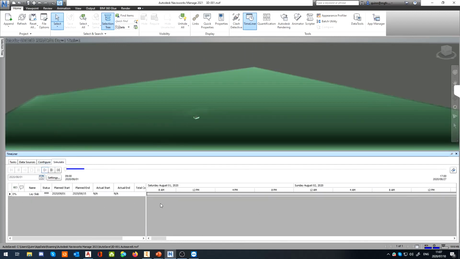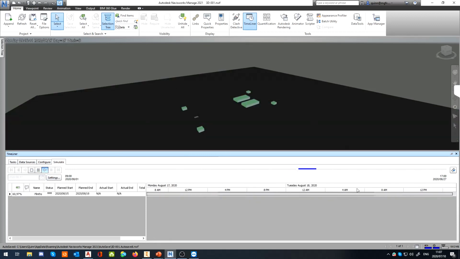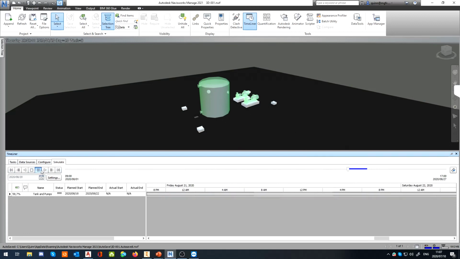Now, if we go to our simulate, what I can do with my simulate is play around with it very similar to a DVR. I can just drag my bar to about here. The reason being is because I set like 2 weeks for the slab. I'm just going to get it roughly in the middle. So it's on pause at the moment, and I can hit play. And it can actually show you, watch the date as it's going by. You can actually see how things are coming together.